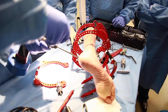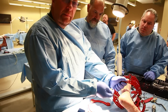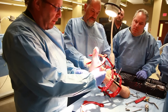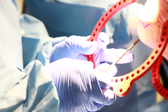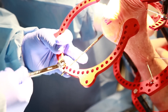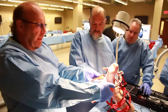Then the rear moves. This will now act as a joystick that I can move the calcaneus in any direction I want. By attaching it to this ring here, I can now — just like the pilot of an airplane — fly the calcaneus into whatever position I want. Under fluoroscopy, I'll get that completely reduced.